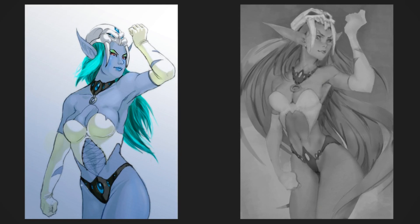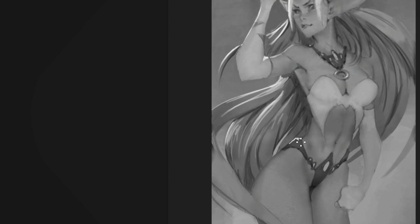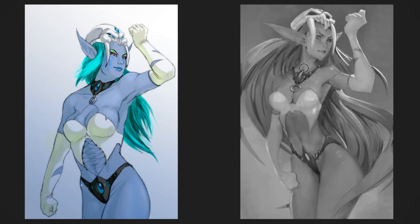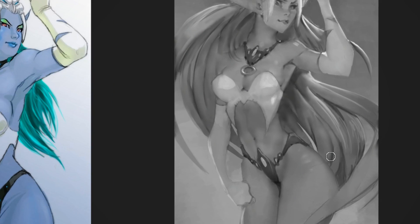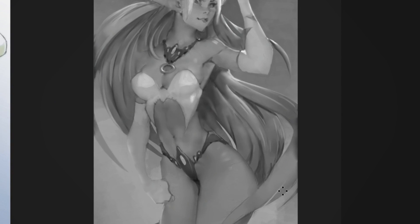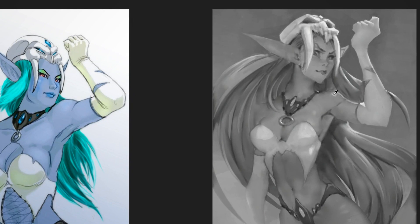You sort of place things based on, 'I think this is how a body works,' but it's not really that way. I'm not saying I'm perfect with my anatomy right now — I'm still really not — but it is further along than before. That would be the biggest lesson I keep trying to tell people: it's all about drawing. I don't paint much nowadays; most of my time is into teaching. So the painting skills should be going way down, but because my drawing skills are going up — I still draw all the time — the painting kind of catches up. It's not that big of a deal.